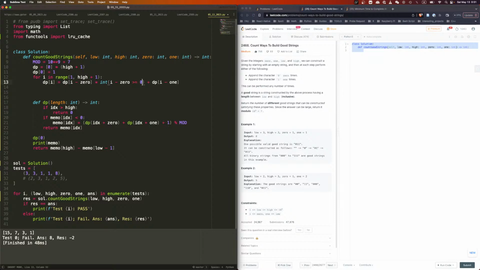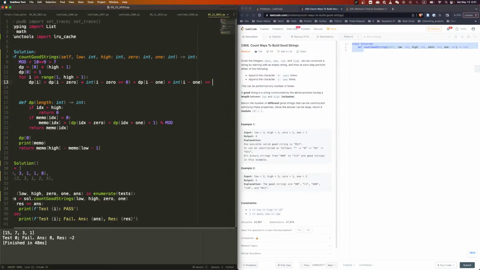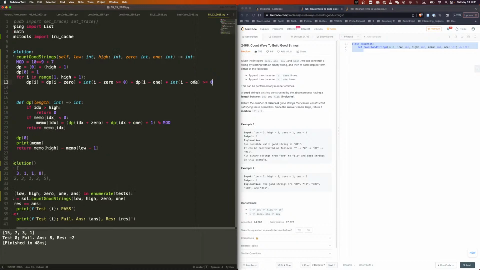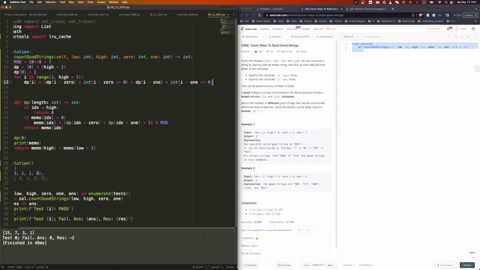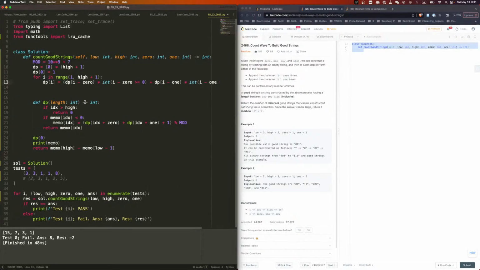Otherwise, you cannot. And the same thing, multiplied by int I minus 1 is larger or equal to 0. Once we do that, we of course also have the mod. So that's with the length this, how many different ways we can make into length this.